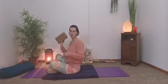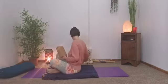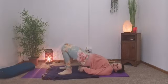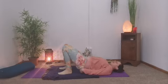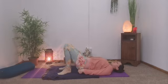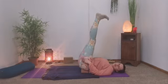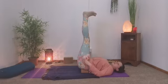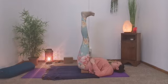And here you can use the block. We will do a nice sacrum reset. So you can lift your hips, bring your block on your lower back and lay your lower back onto the block and bring your legs up towards the ceiling. See what is happening in the hips in here. Rest your hands on your tummy. You won't stay here for too long. Just a little moment to reset the energies in the body.